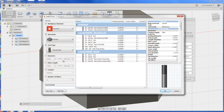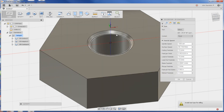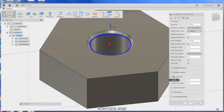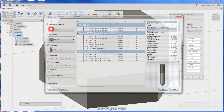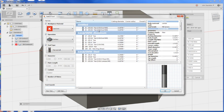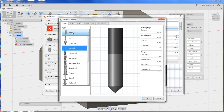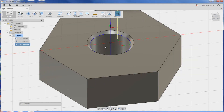Now let's do the chamfer — 2D contour. For me it's tool 25. Uncheck flat end mill; spot drill is my 90-degree mill drill tool. We'll pick that line and even though it's a 2D contour it already sees that it's a chamfer tool or chamfer in the solid model — it picks it up which is awesome. Click OK. I had that set up as a drill and not a chamfer end mill, so we'll edit the tool and change it from spot drill to chamfer end mill. Click OK — now we get our toolpath.